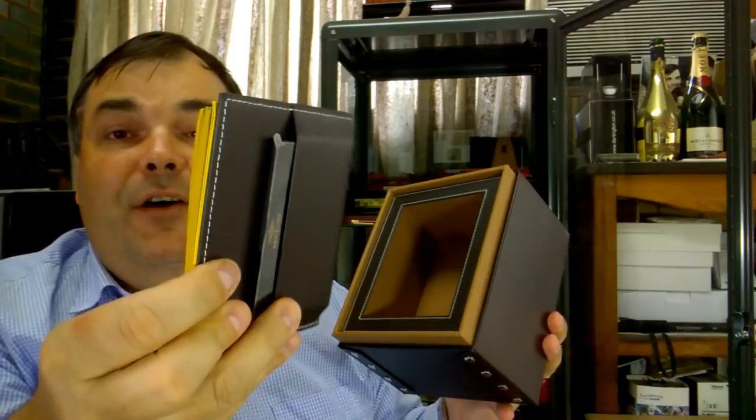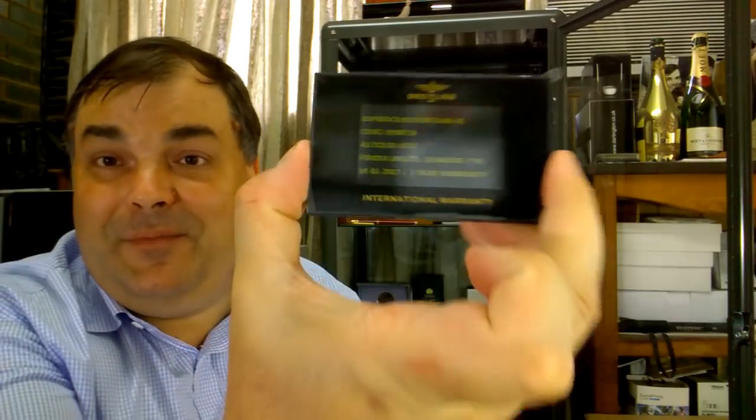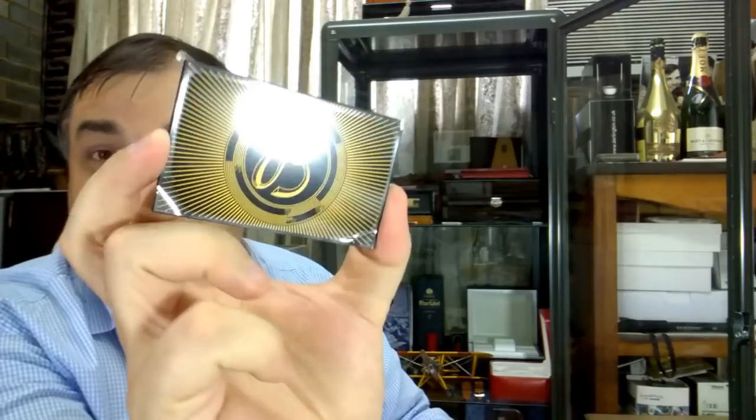a leather folder which contains the documentation. Now Breitling, speaking of gimmicks, has gone for an electronic ID card for your watch. This gives you the model. This is a Breitling Super Ocean Heritage 42, the SOSC code and serial number as per the watch. It also gives you the dealer. This was from Pendulum Bangkok, and also the date of when it was first purchased, 19th of the 1st 2017, all displayed on this high-tech type of card here.